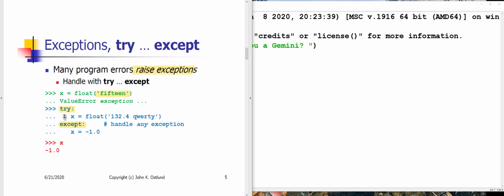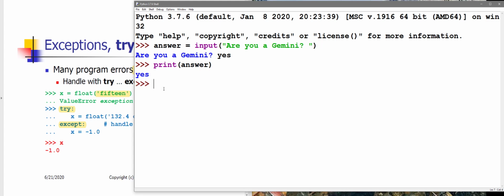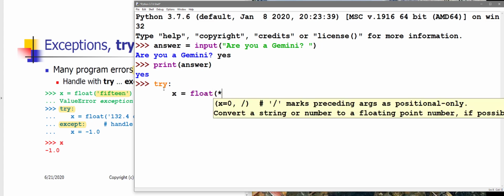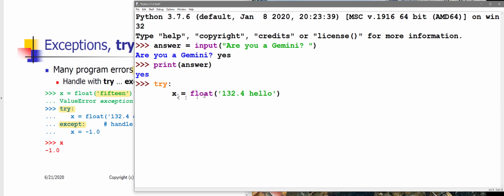In this case, we are trying to convert some bogus value. I'm going to say try to convert 132.4 hello to a float. Now that fails.